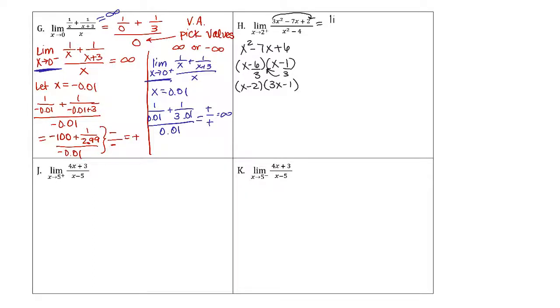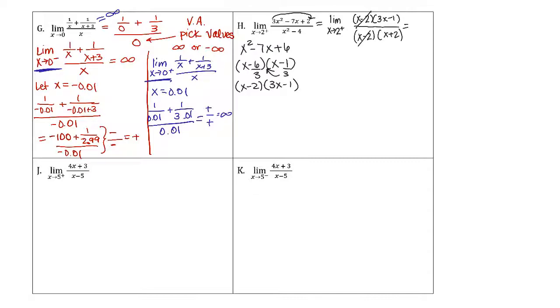Here we've got the limit as x approaches 2, but now this is one-sided. I'm coming in from the positive. And let's see, what did we get in the numerator? We had x minus 2 times 3x minus 1. And that is all over, and the difference of 2 squares, so we have x minus 2 times x plus 2. Notice these 2's will cancel, yay. And so let's see what our limit is. So let's go ahead and plug in 2.